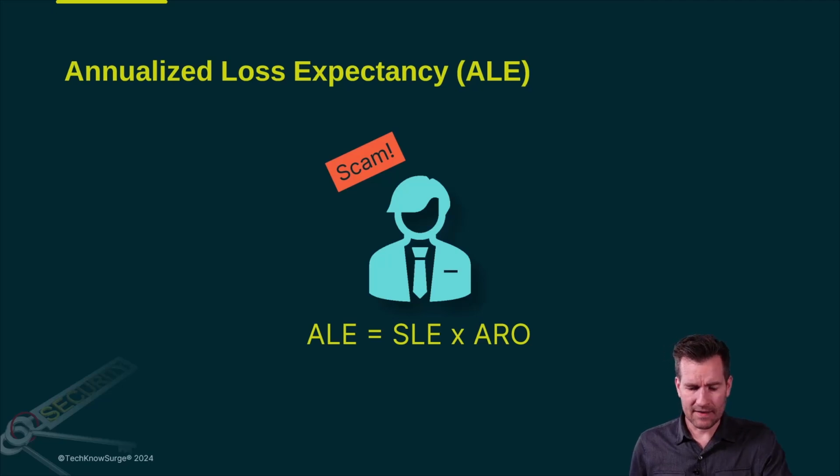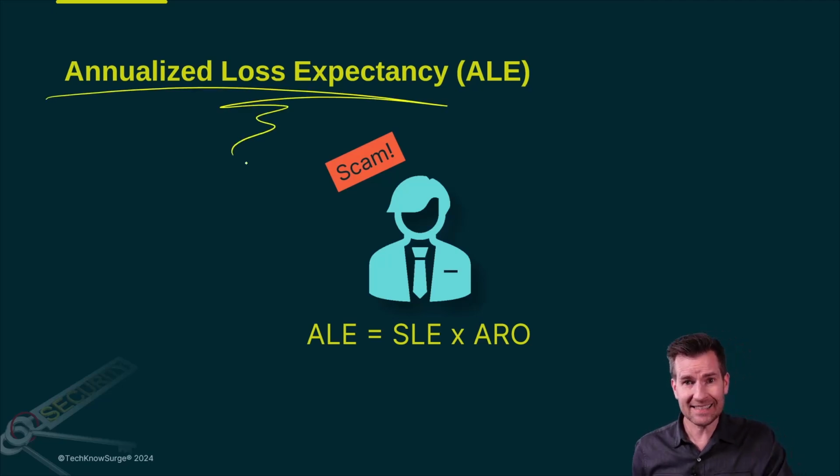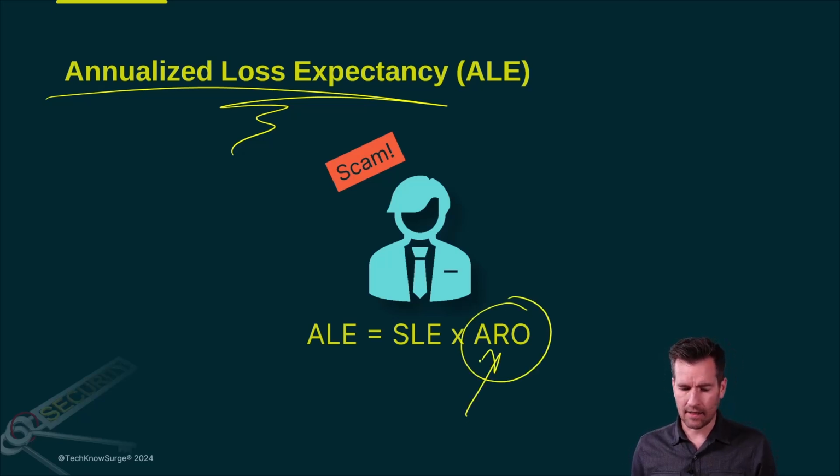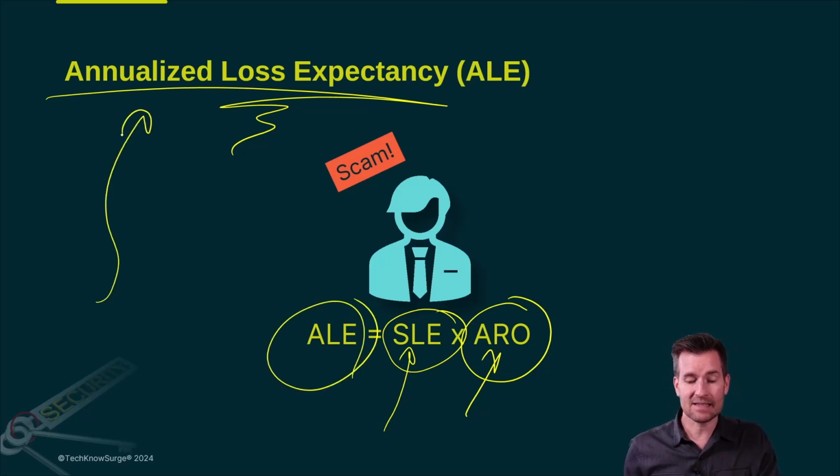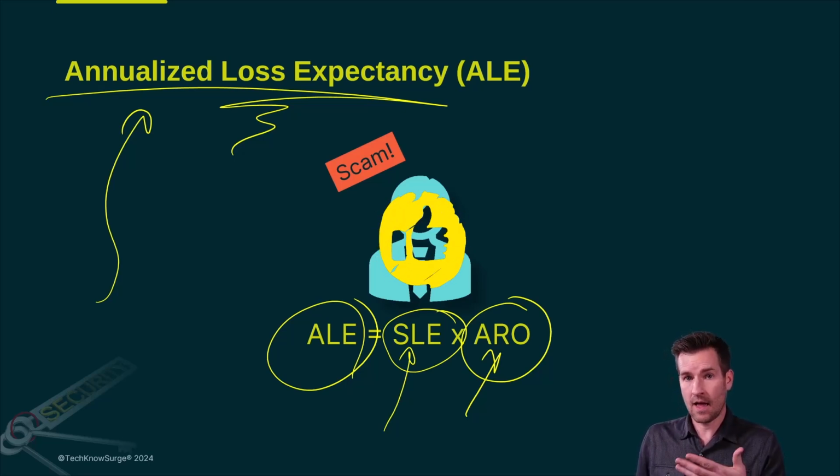So what we need to figure out in this case is our annualized loss expectancy. What this essentially means is that on an annual basis, there's going to be a certain number of employees, and we'll get into these calculations in another lesson, that are going to fall for this every single year, and there's an average expected loss for each one of those. Then we'll find out what our annualized loss expectancy is. Once again, I'm going to go more in depth into this in another lesson, but this is just a little teaser of what we're going to be getting into and have to understand when we're calculating these risks.